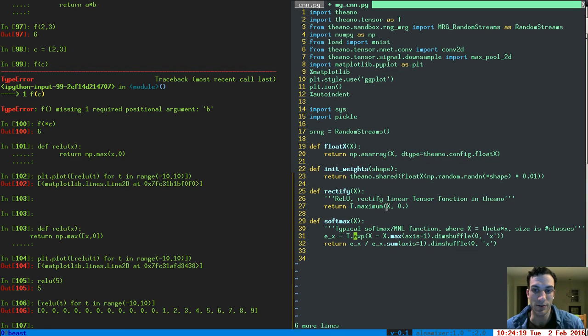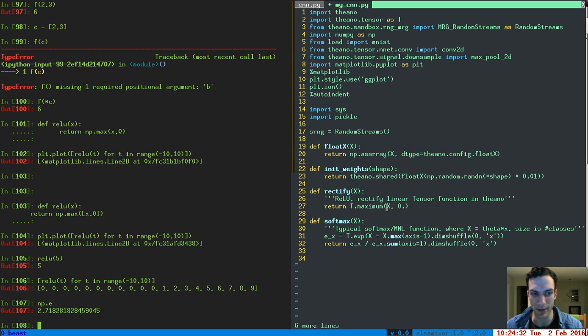Basically, you take the score for your given digit and you put it in here, and it's e to that score. So it's the natural base e, numpy.e, that number, divided by the sum of a whole bunch of e to all the scores. So it's just like a fraction. It takes whatever number you computed and puts it in this range of 0 to 1. And this has been shown to be desirable for a lot of classification problems.